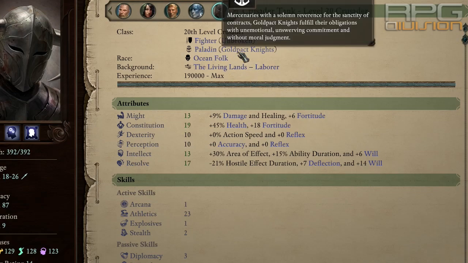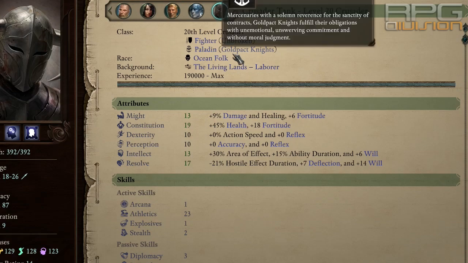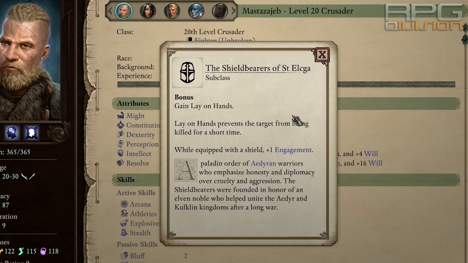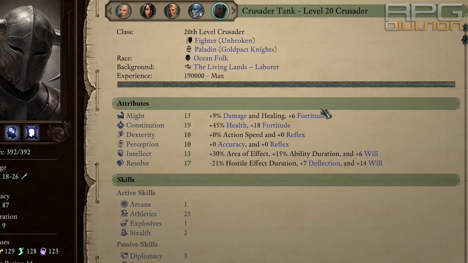For Paladin subclass I went with Gold Pack Knights. It turns the sworn enemy skill into Blessing of Gold, where the Paladin receives bonus armor rating until struck enough times for the gold to break. There are a couple of good options for subclass Paladin. For example, the Shield Bearer of Saint Elzga, however you pronounce this, is also a good one because Lay on Hands prevents the target from being killed for a short time. The thing is, you won't be killed with this build, trust me, you won't even get near being killed.